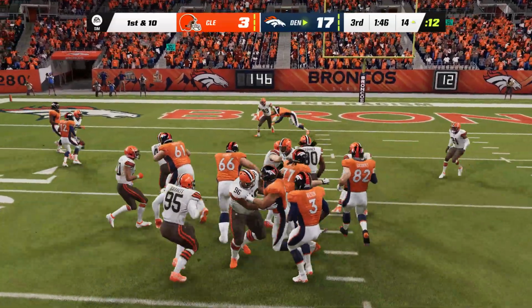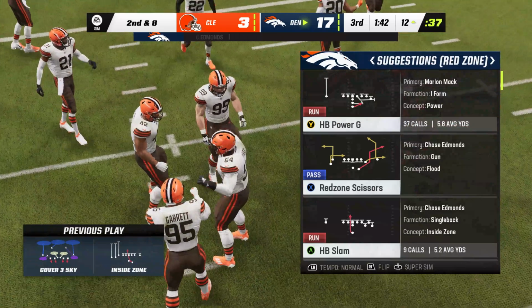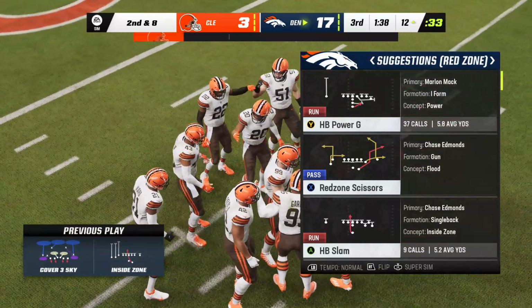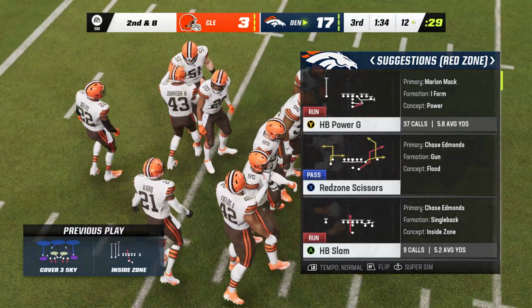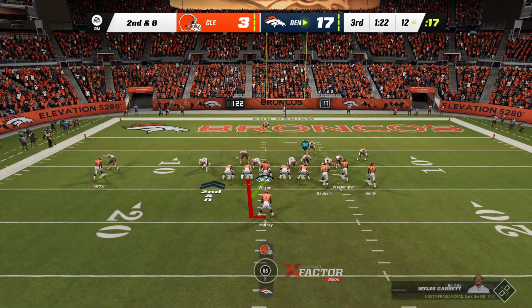Now the first carry for Chase Edmonds. It was Taven Bryan who got him down defensively. Early down stuff to put this offense in a precarious position. We know that securing the point of attack, especially against the big-bodied guys in the middle of this D, has got to be priority 1. The last run got a couple. Here's 2nd and 8.